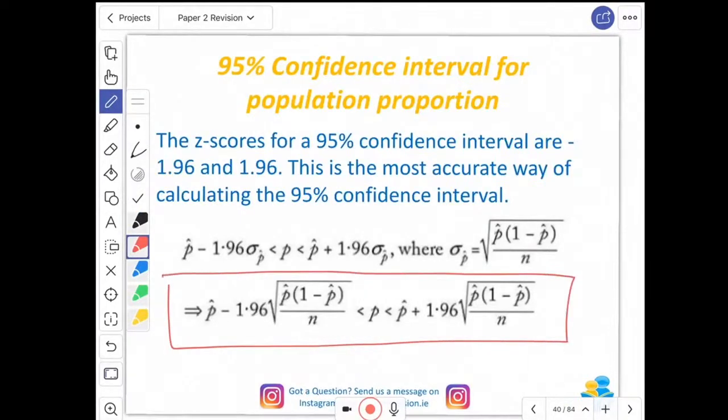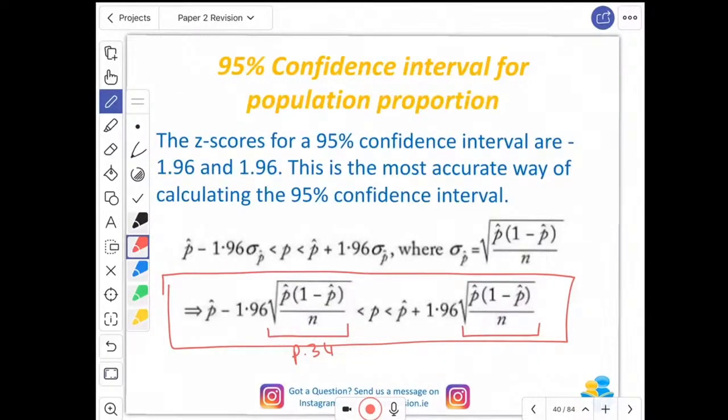Now, you don't need to learn every single bit of it off by heart. You'll see that this thing here and this here is the standard error of the proportions. This you'll find on page 34. The only difference is instead of it being P hat, like I have it here, it's P. But as I just mentioned on the last slide, if you don't know what P is, you use P hat. And again, I'll show you what P hat is in a second.